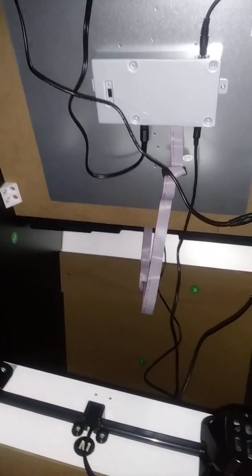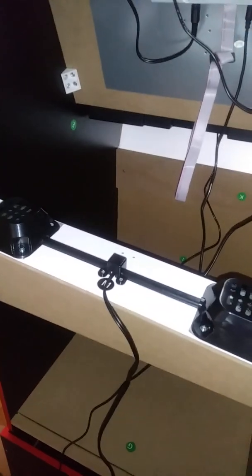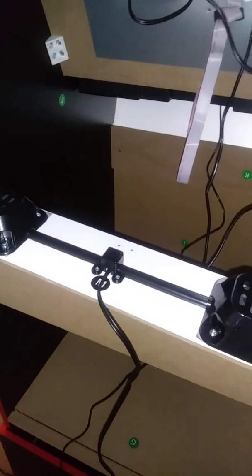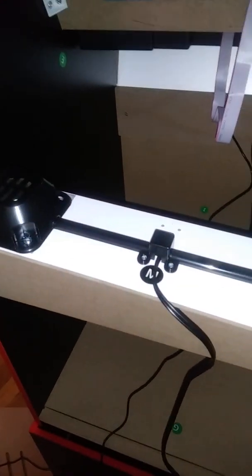But unfortunately, it didn't help the problem. I hooked up the speaker panel from the back here. Obviously I don't want to take apart the whole machine and install it and not see if the problem was fixed. So I just took the connection here, took out the original and plugged this one in, and turned on the machine. Sure enough, it's still doing the same thing. I'm only getting sound out of one speaker.